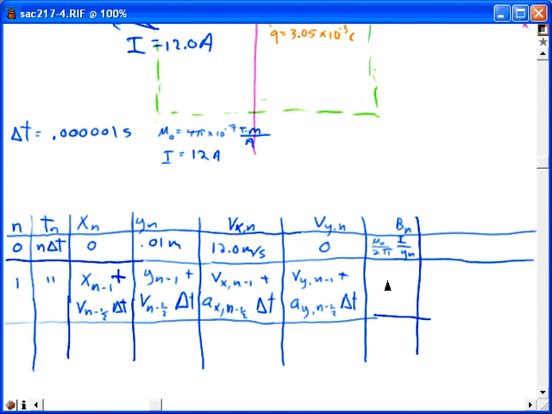This would be the same thing. This was at time 0. At a microsecond, it'll be the same thing, but I'll be taking this value of y sub n. So just whatever I got in there, I can just copy it down to there. All right. What I wanted to get was the acceleration, and a sub x at the time corresponding to n equals 1.